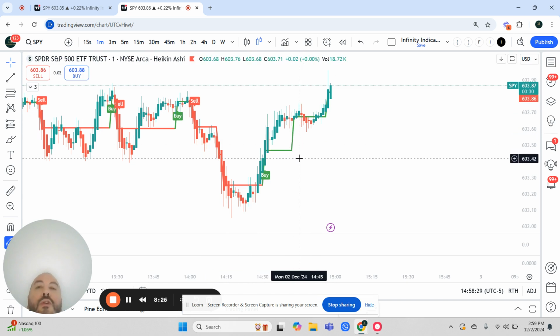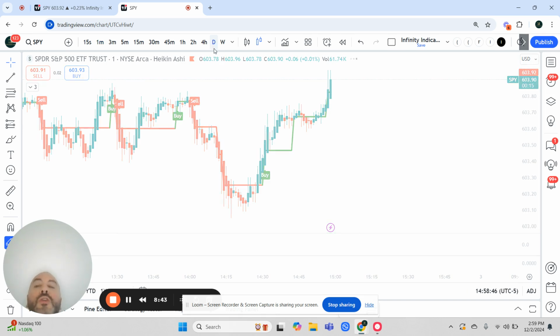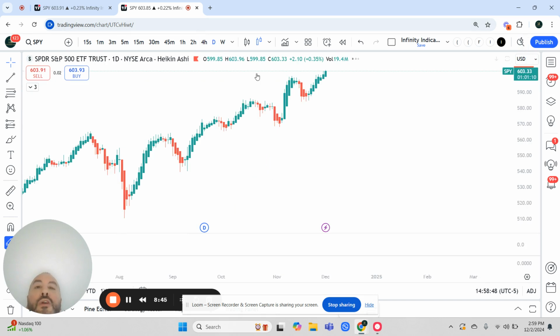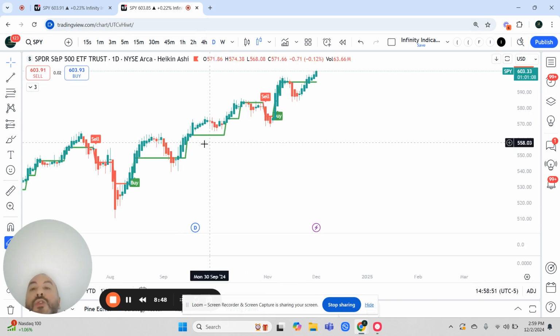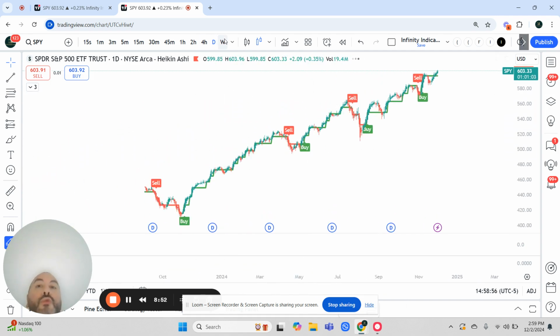Okay, so in a nutshell, that's what candles are. That's what candlesticks are. That's the difference between heikin ashi candles and regular candles. Heikin ashi means the average of. And then the time frames you're going to be looking at are different. So if I was looking at something like a longer term trade, I would look at something like the daily chart, where each one of these is a day. Or even the weekly chart. If you're really a long term investor, you really want to be looking at the daily or the weekly chart.